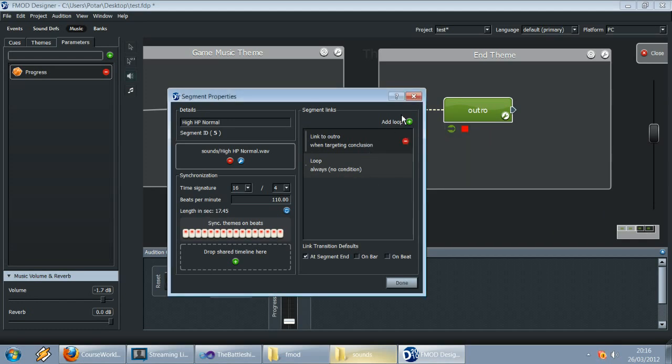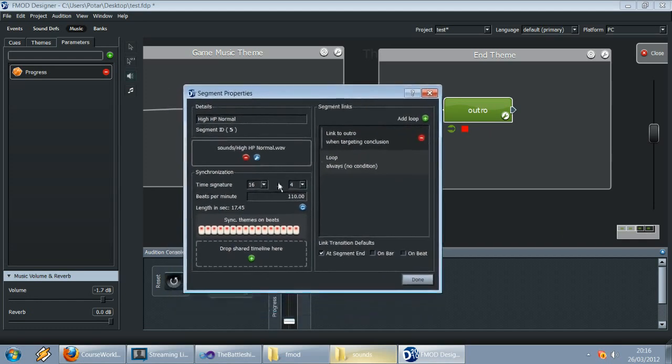So we want this to happen at any time when the music plays. I don't know how familiar you are with music, but basically there are beats. And imagine this is the sample here. A timeline goes from here to here. This is the end, and then it starts all over again.